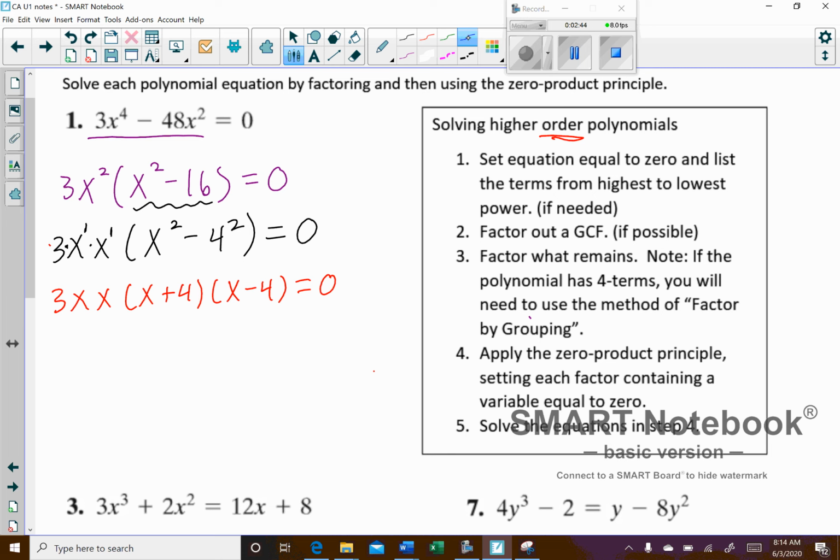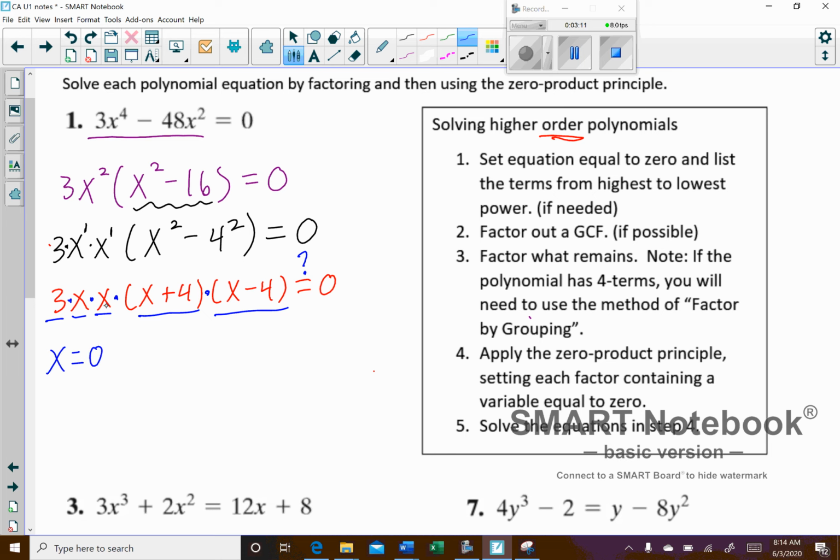Now we're trying to figure out what makes this equal 0. Well, all of these things right here are getting multiplied together. So if any one of them is 0, it'll cause the whole thing to equal 0, right? You have x right here. So if you were to let x equal 0, that would cause this to go to 0. It's a domino effect. It would cause the whole thing to equal 0. So that's one of your answers.